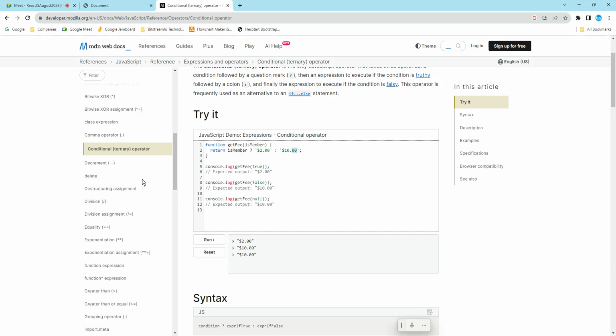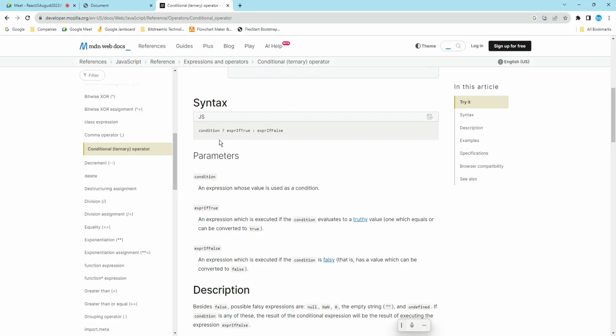So when getFee is called, if he is a member, he has to pay $2. If not, he has to pay $10. This is how the ternary operation happens. It checks the condition; if it is true, this block is printed, or else this one. Let me create an example.